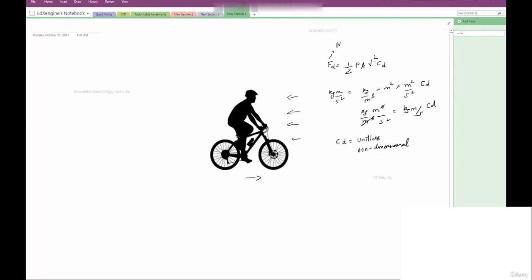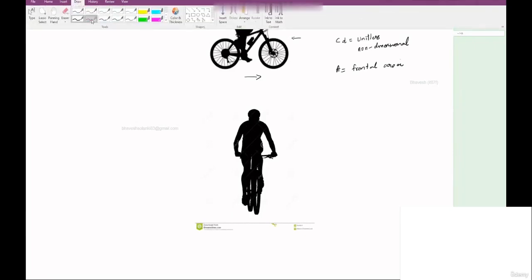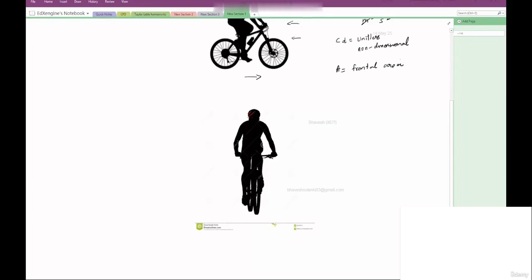As I said in the start of this video, we are interested in this area, and this area is basically your frontal area. This is the area that the flow is actually facing. In this particular case, it's going to be the area of this complex shape. So let me use a different color. If I'm able to calculate this area, we're basically projecting the man's shadow. Anything that is black, I need to take into account. So this is called your frontal area A.